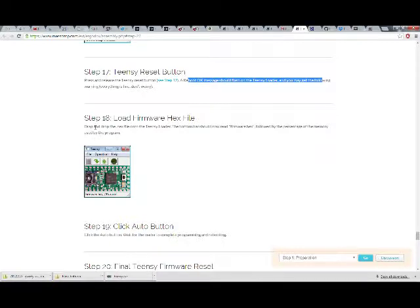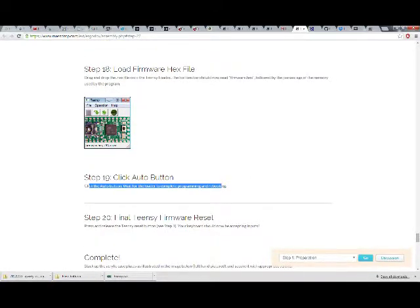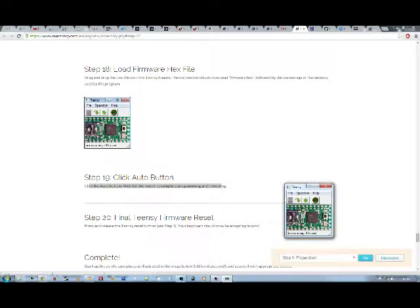Drag and drop the hex file onto the Teensy loader. The bottom bar should now read firmware.hex, followed by the percentage of the memory used by the program. Click the auto button, and wait for the loader to complete programming and rebooting. So, actually, if you have it in auto, you can just drag a new file here and you don't even have to press it.